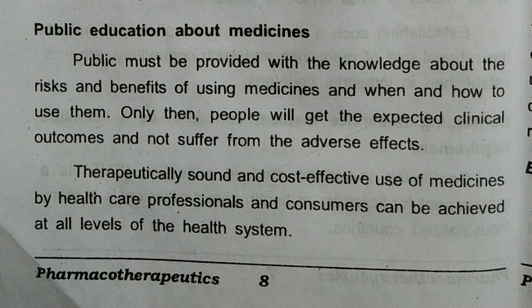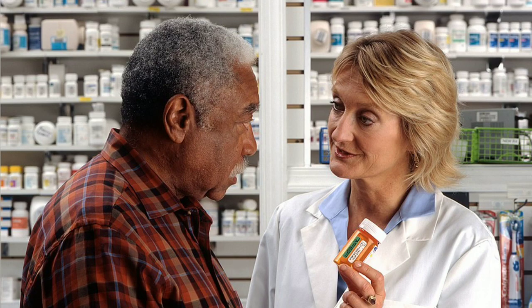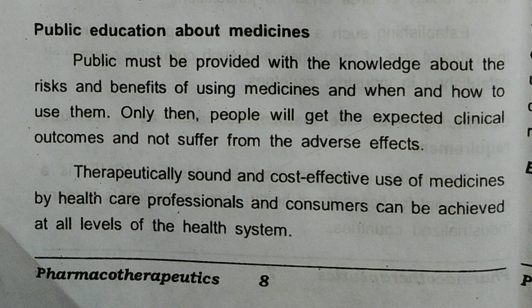Public education about medicines. The public must be provided with the knowledge about the risks and benefits of using medicine and when and how to use them. Only then will people get the expected clinical outcomes and not suffer from the adverse effects. Therapeutically sound and cost-effective use of medicines by health care professionals and consumers can be achieved at all levels of the health system.